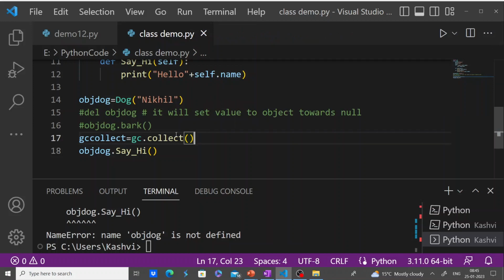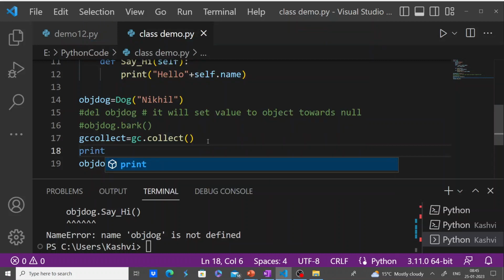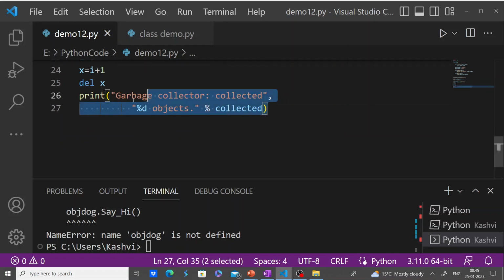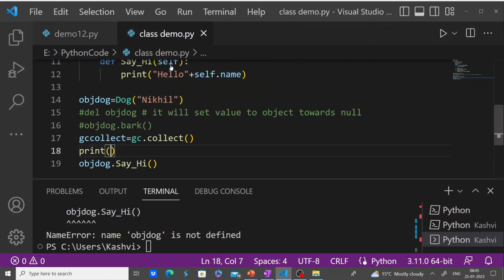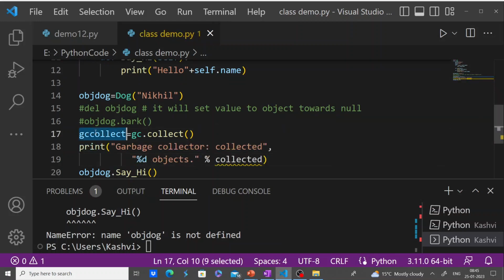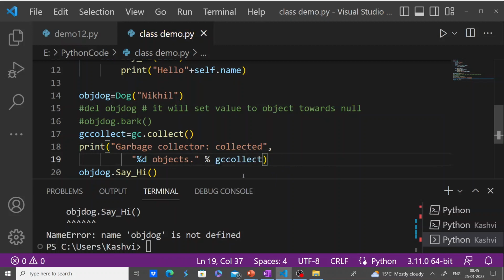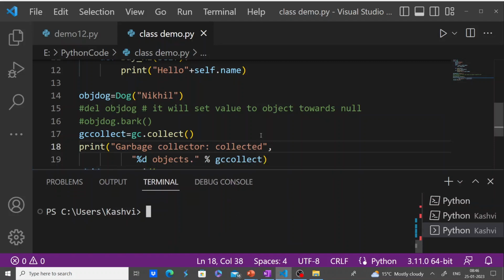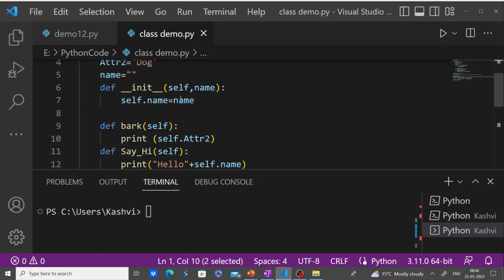Okay, and if I just want to print how many items it has collected, we can use this statement here, gc.collected. So what we have done is used garbage collection manually by using the gc import statement.